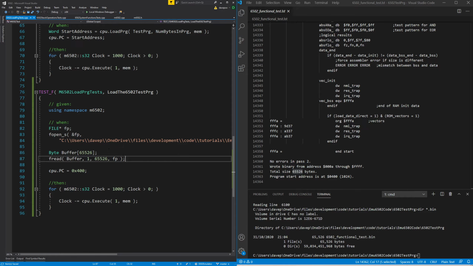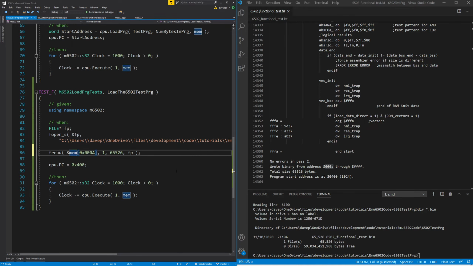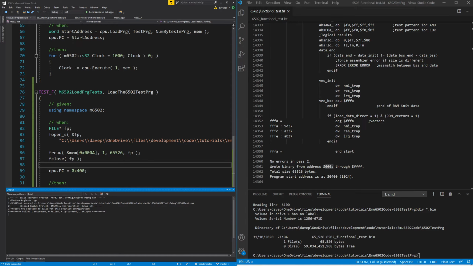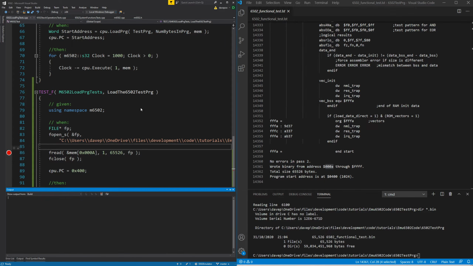And actually, can I read it directly into the memory at the address we want? Maybe that's the better way of doing it. So this is going to go in at here. It expects to be living here, and we want the address of that. I think that's it, let's just see if that works. Well, it compiled. Does that actually load anything into memory?